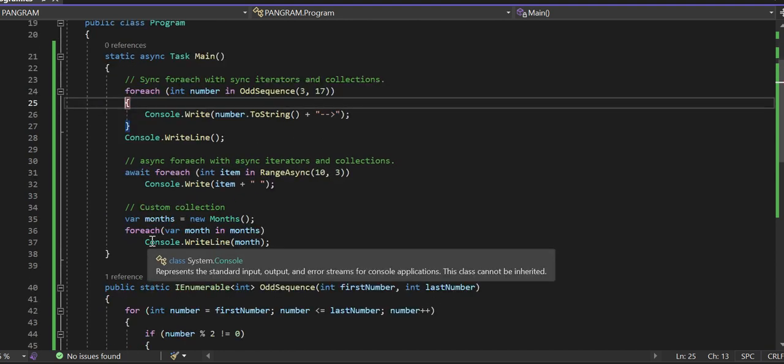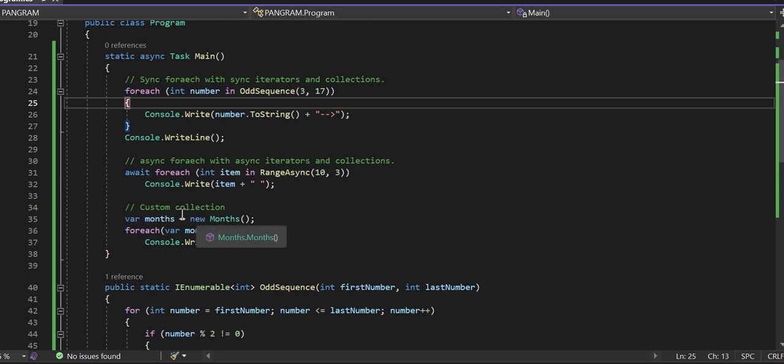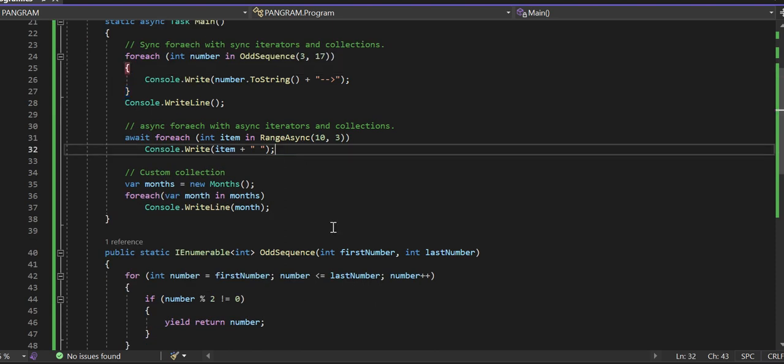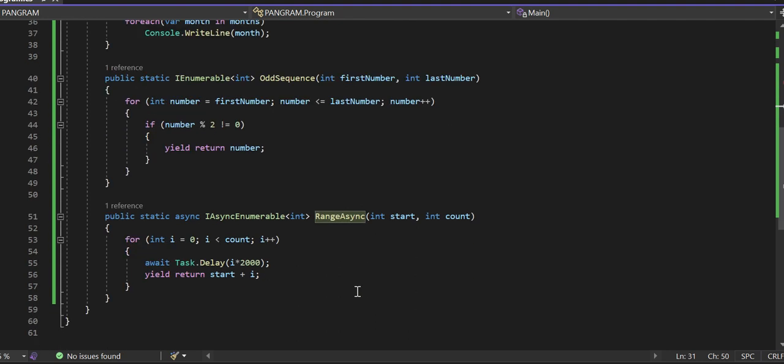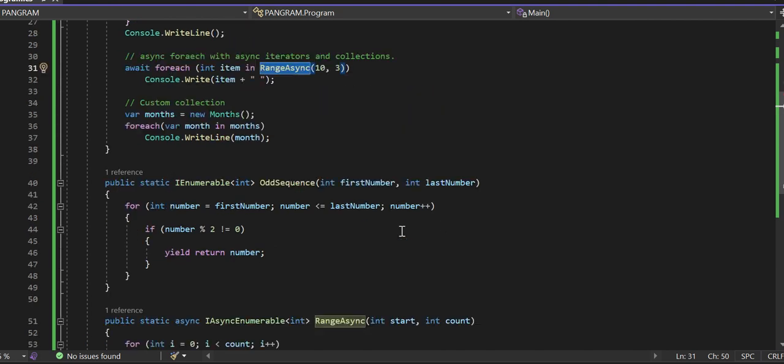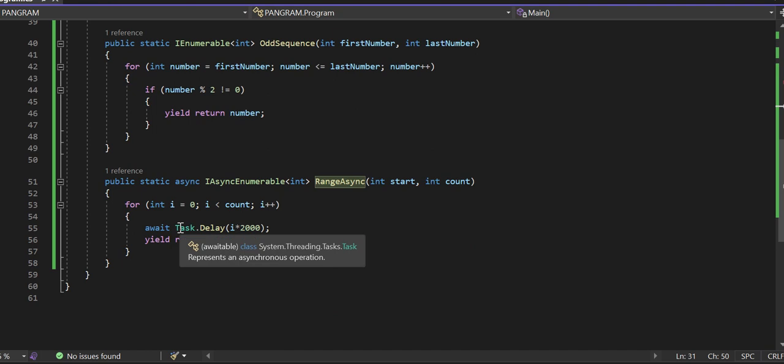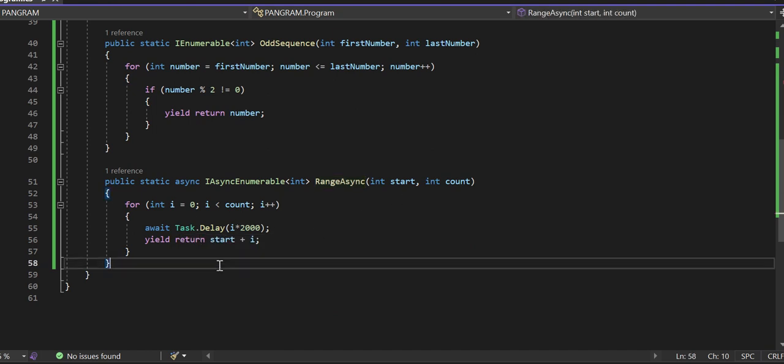Next, moving on: with .NET Core 3.0 and language version C# 8, they introduced the concept of async enumerables and async iterators. Now see the beauty of how it works. There is one method called RangeAsync, which I have written. It takes a start and a count, telling how many elements you have to generate. So start with 10 and return 3 elements, and I'm doing some asynchronous operation in order to generate the sequence of elements. To accommodate that, I have called Task.Delay with a 2 second delay, and then I'm returning that element.